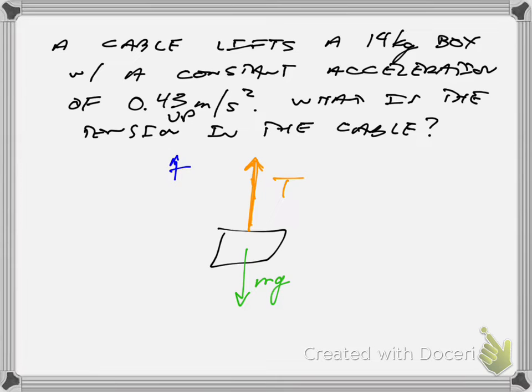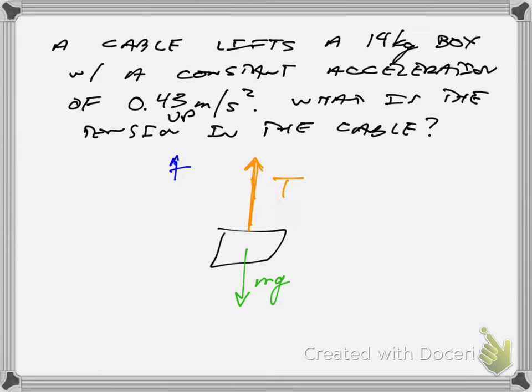I don't have any forces that are in both horizontal and vertical directions, so there's nothing to resolve, but I do want to go ahead and clearly indicate the positive direction. The problem has told me that it's going to accelerate up, so I'm going to choose up as my positive direction. Is that all the forces acting on this box? Yes, and so step 1 is complete.